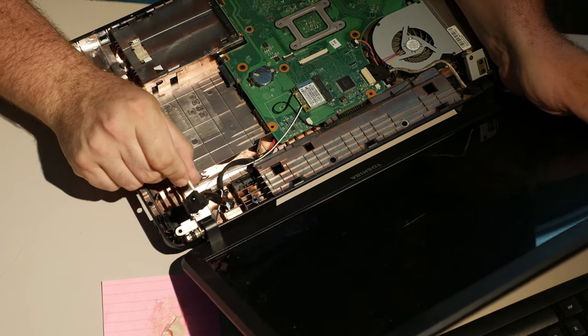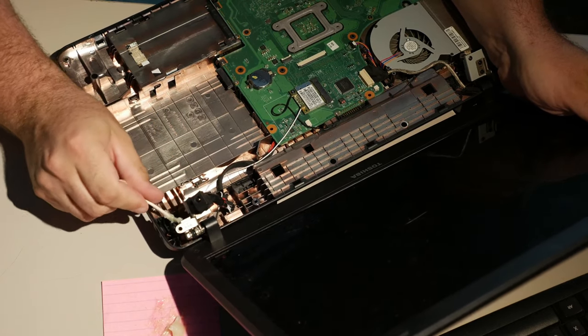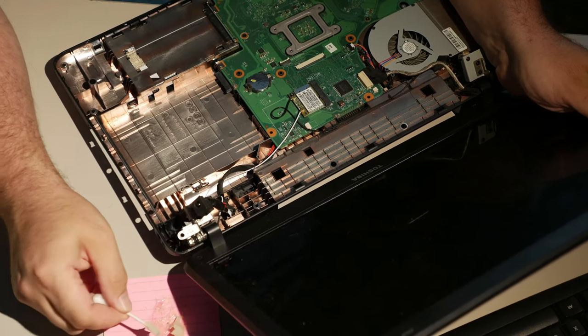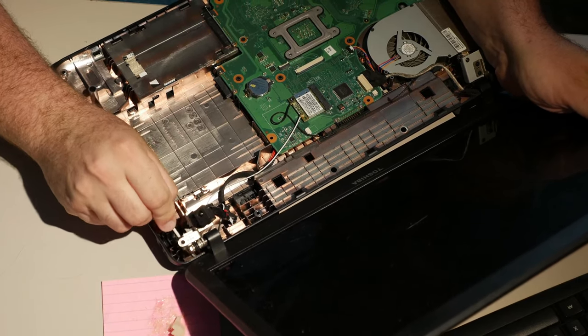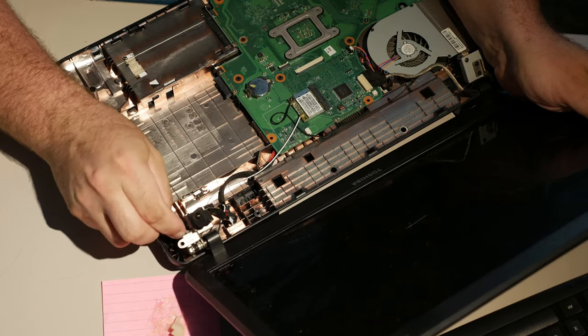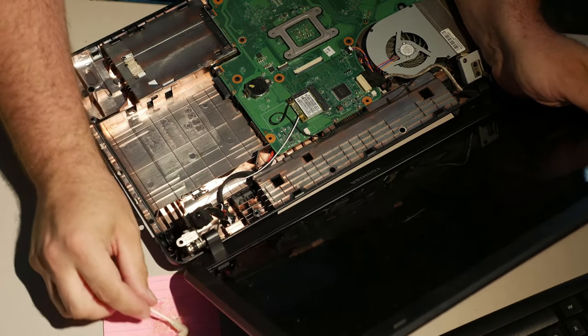This hinge may end up being permanent by the time I'm done, but that's fine. I don't care. Permanent is good with me. So be it. And that pretty much wraps that up. Get some epoxy under the hinge here.